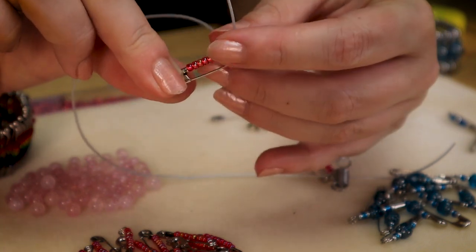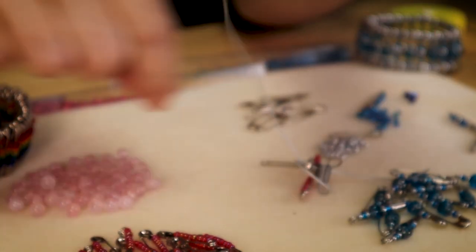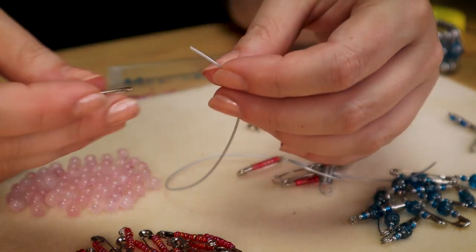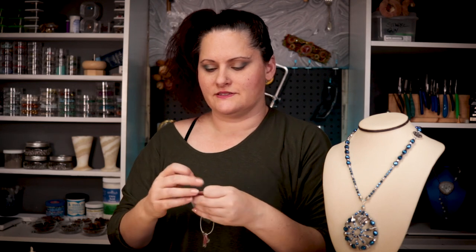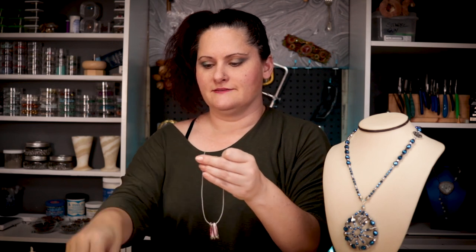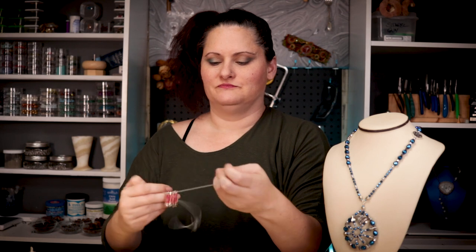The next one I put on is the one with seed beads - I go through that eye. Then I put an empty one backwards, then I string one that has seed beads, then an empty one. I keep doing that - I'll string a few more so you can see. So: one with beads, one backwards, one with beads, one without, one with beads. That's looking pretty good.